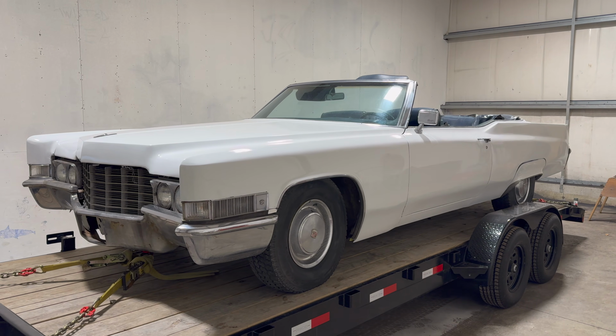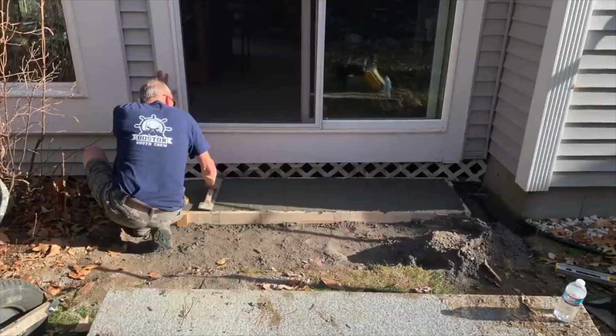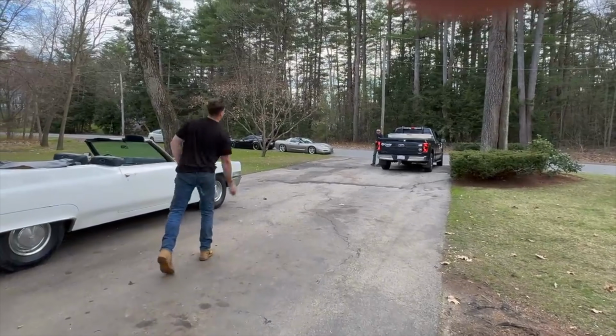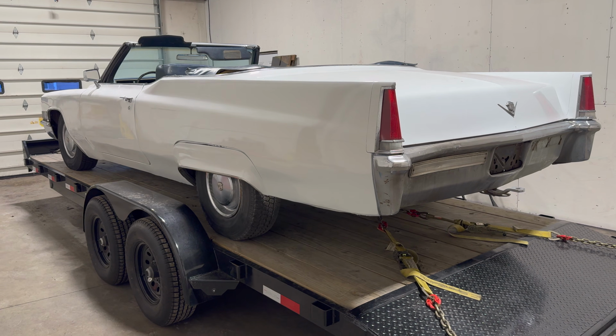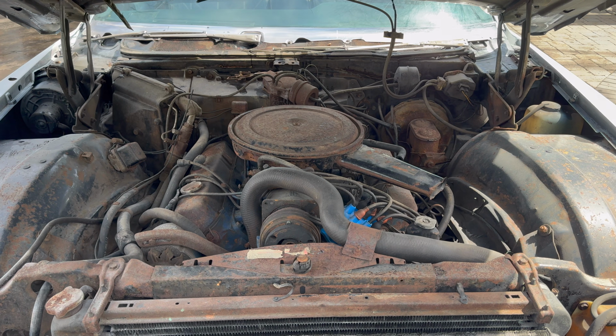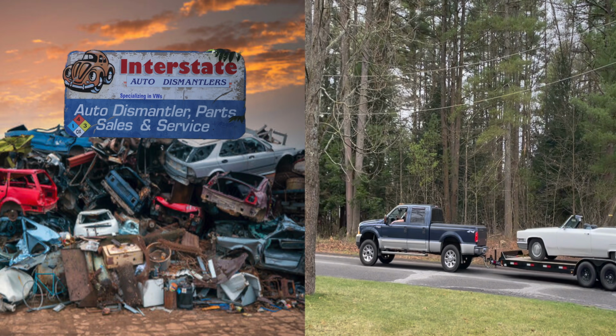I bought this 1969 Cadillac DeVille convertible for my dad as a thank you for everything he does for me. Not me. Only slight issue. It doesn't run. And before we step any further into this project, we gotta make sure it runs. Nothing. And by the end of this video, it'll either be running or I'll be running it down to the junkyard.